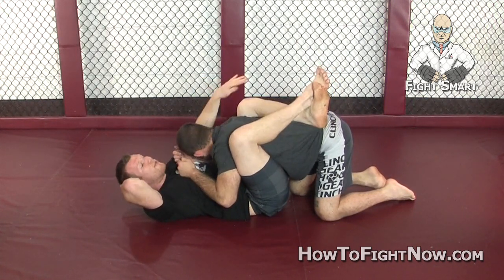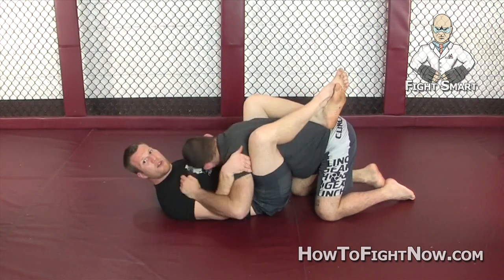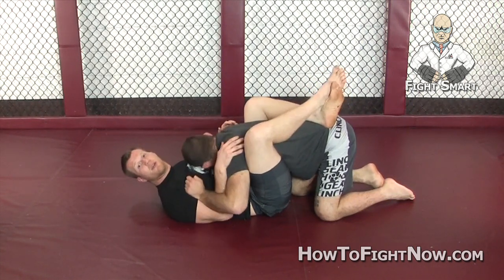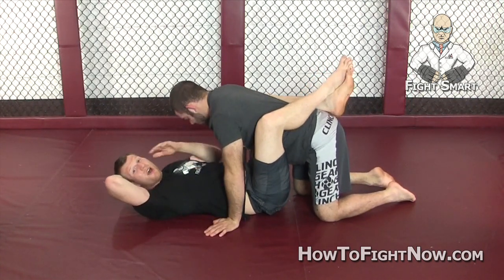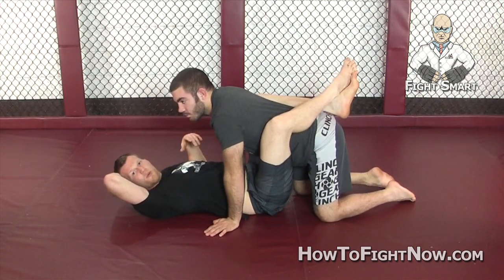Not only does it make it tougher for him to posture up, again, just like this part of the flipper grip, now it prevents him from actually executing the mechanics of his own punch. So that really helps. This is a good position to start, or rather a few good positions to start in for basic control, and everything kind of stems from there. So that's what you want to be working towards.